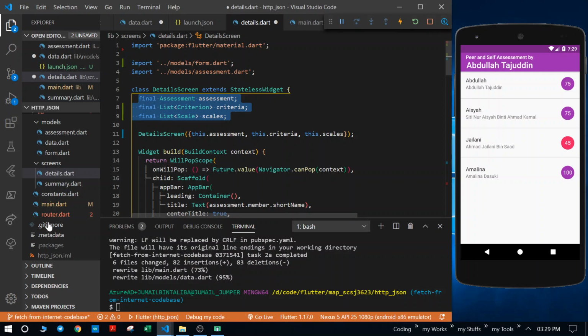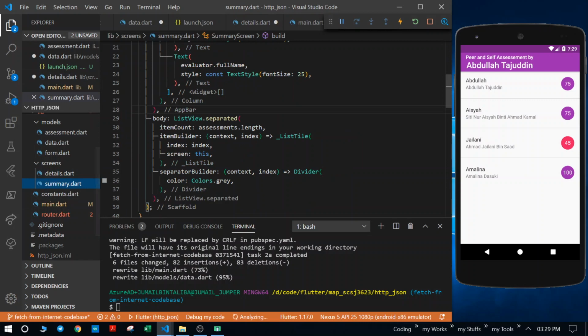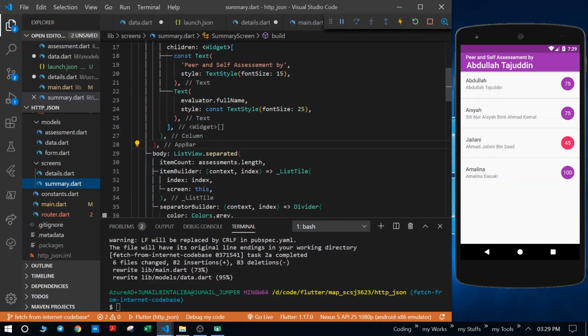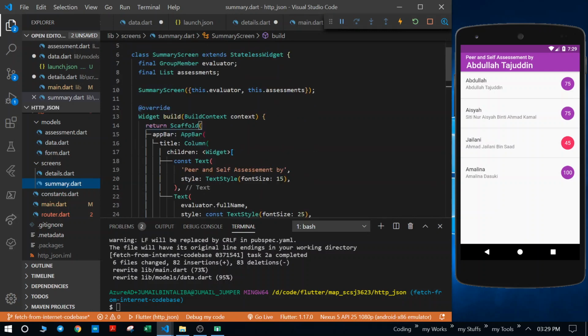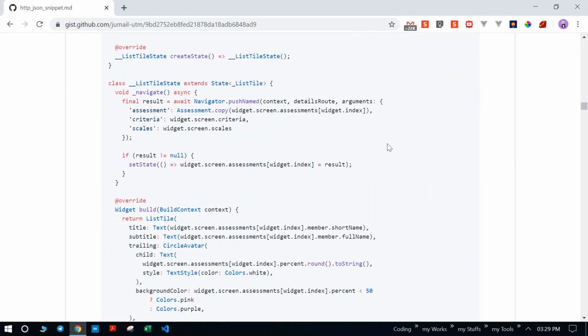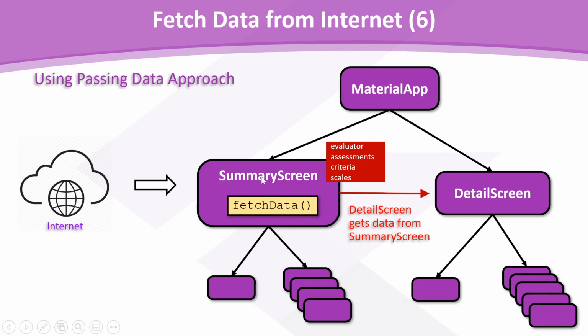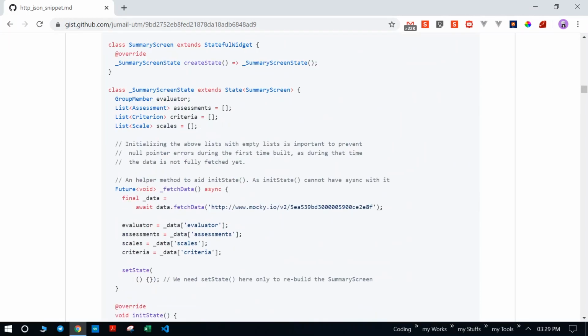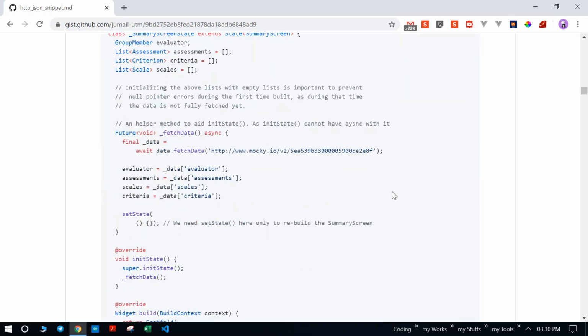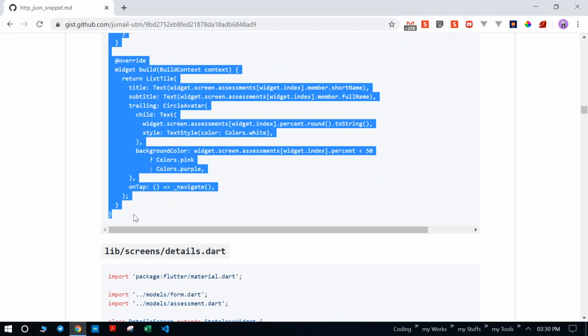Now since we changed here, it breaks the summary, because the summary also needs it. Let's take a look at what we have in summary. What we need to do in summary, when you look at the diagram here, the widget tree, is fetch the data inside the summary. That means the data is coming from inside the summary screen, and this variable now lives inside summary. So we need to declare this variable and do the data fetching here. I'm going to only copy the code for summary.dart here, but I already pointed out what changes we need to make for this part.